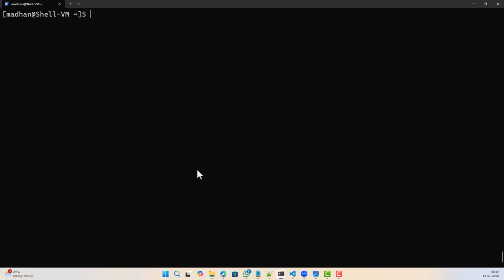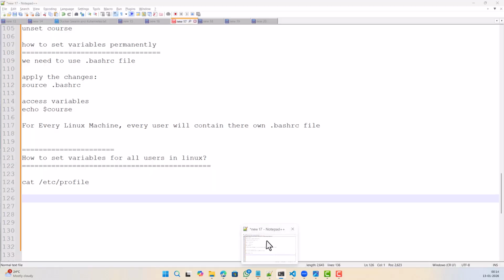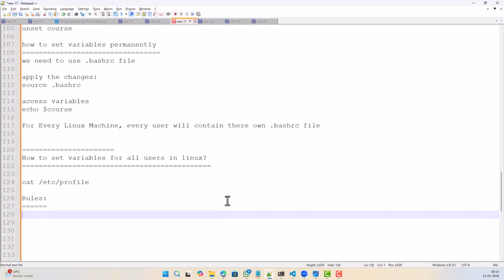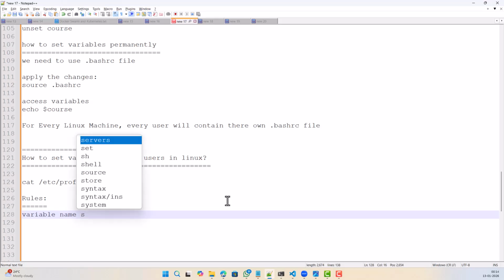For every programming language, if you are declaring variables, we have some rules, right? Rules for declaring a variable. The same way, if I want to declare variables in shell, what are the rules? Variable name should not start with a digit.